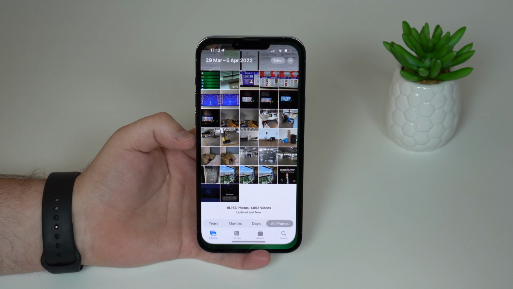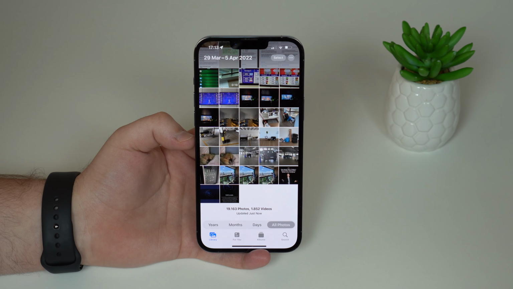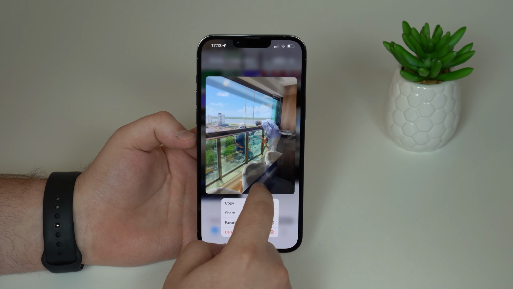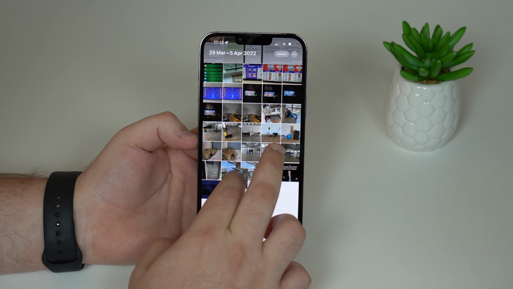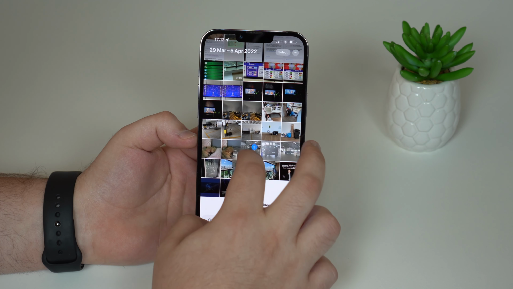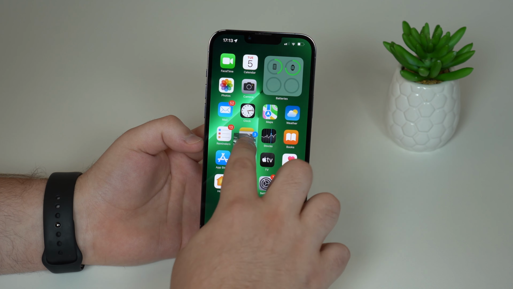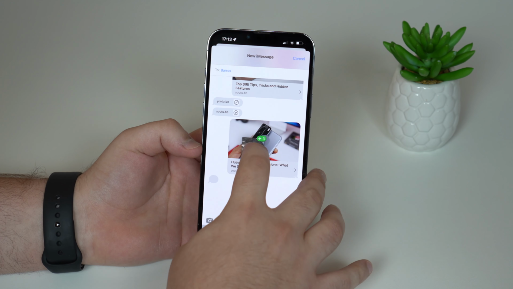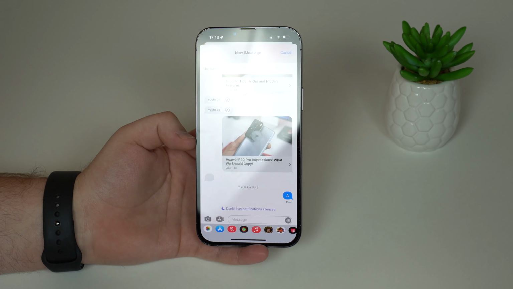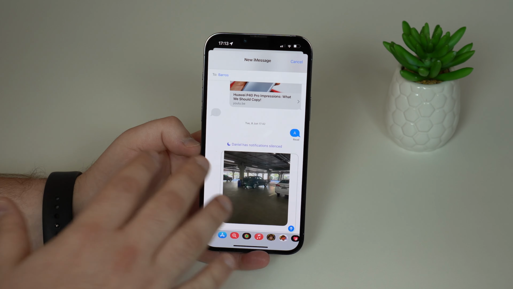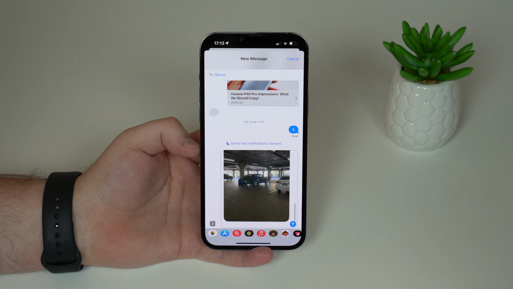The next trick also has to do with selecting multiple files, but in a different way. So if I open up my Photos app, and let's say I want to send a few photos to a friend via iMessage, what I can simply do is tap and hold on a photo and then move it around, as you guys can see. So then I have the photo here with me, and then I can tap on another photo with another finger. So then I have 3 photos right here, and then I can use this other finger to exit the Photos app and then open the Messages app and then paste those 3 photos on the conversation. And then it takes a little while, but as you can see, here it is, all the photos that I've selected, the 3 photos, and then I can easily tap on send.